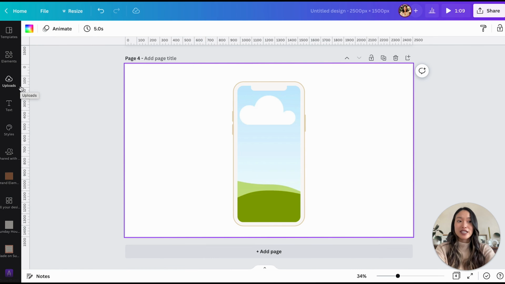So now what you're gonna do is open up whatever screenshot you want from your phone. So let's just say I want a screenshot of my Instagram feed. So I'm just gonna take a screenshot of it. And then I'm going to send this photo over to my laptop. It's really only realistic if you do this through your phone. Again, you don't want to just put any image right into this mockup because it doesn't really make sense. It looks best if you actually create a mockup that makes sense for the mockup environment.